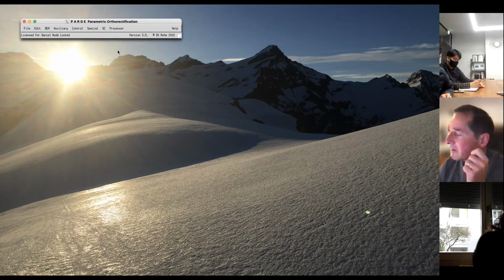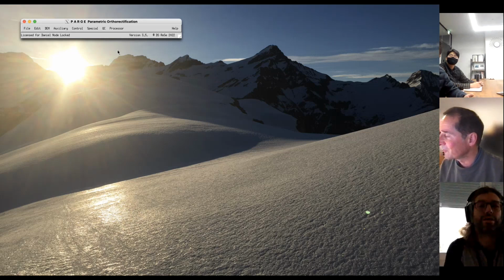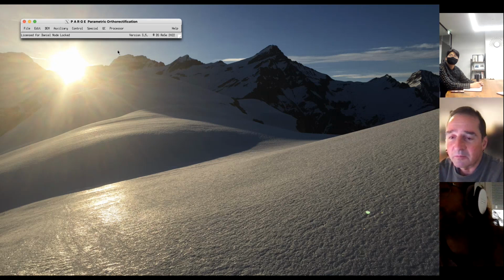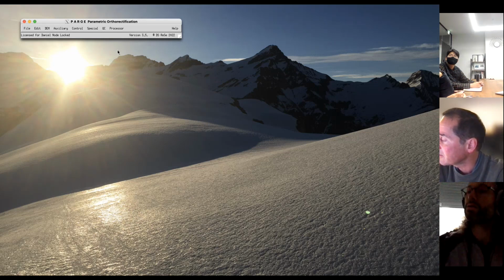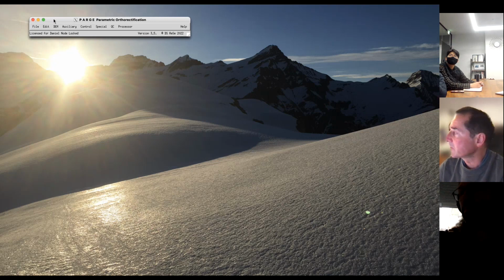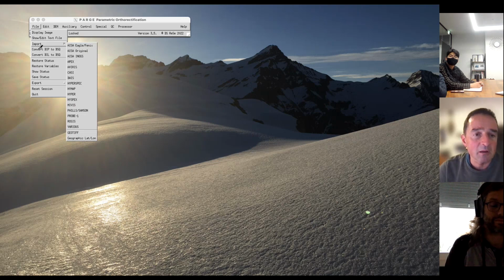I tried with your data already yesterday, and it's not perfect yet, so one has to think about it. There are some problems with the data, and I will show you where the problems are and how far we can get based on the current state of the data, and then we have to think about how to improve it further. The first thing is to import it. We always start by importing the data.